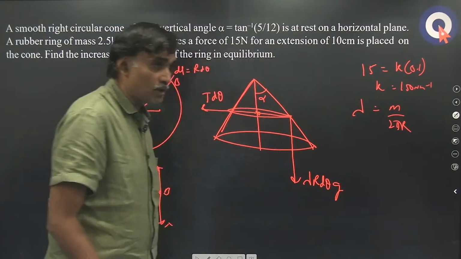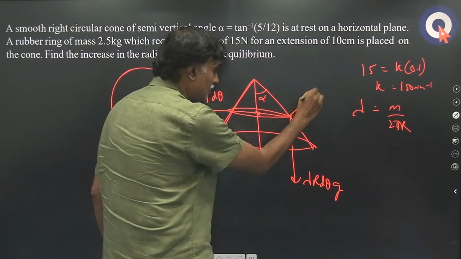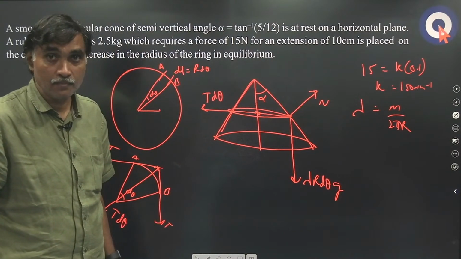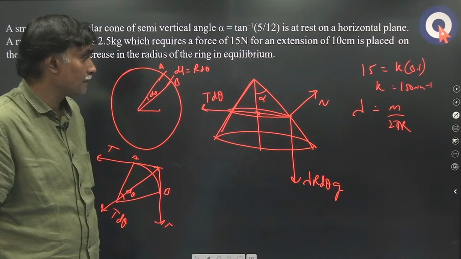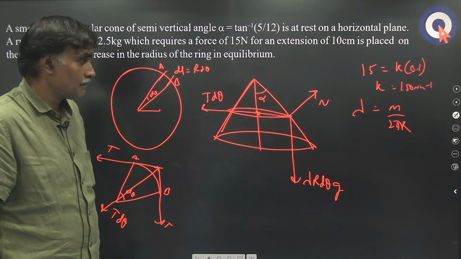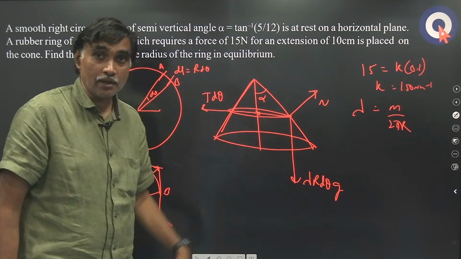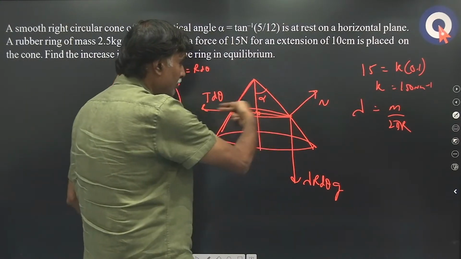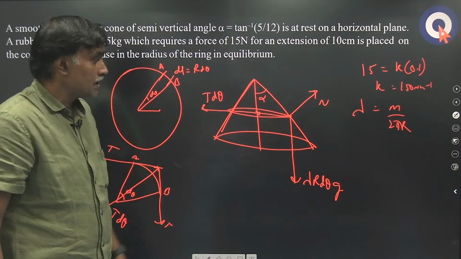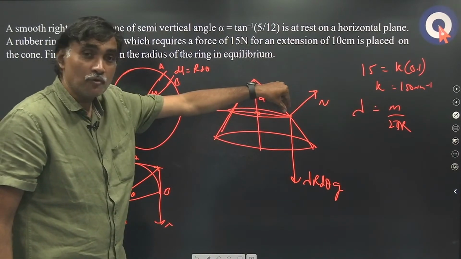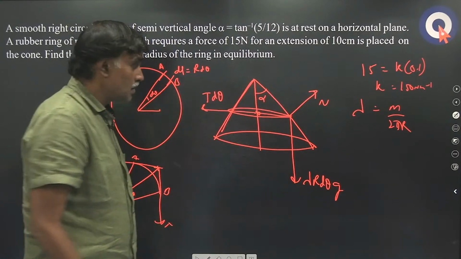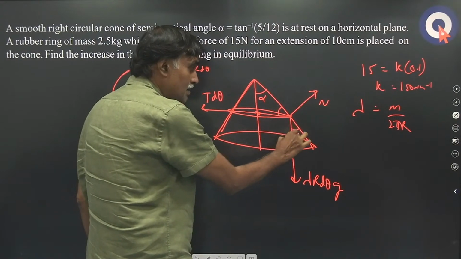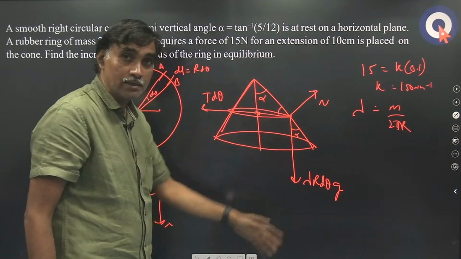And what is the other force acting? Normal force. These are the forces acting on that small element we have taken. Because that ring becomes horizontal, T d theta will be towards center. Then because it is in equilibrium, the net force acting on that small element will be 0. Then we resolve them along the tangent and equate to 0. What is this angle? 90 minus alpha. This angle is alpha. So what is net force along the tangent?